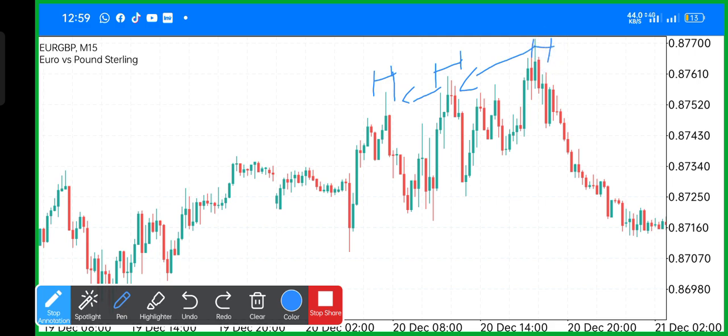And here as well on the lows, you could tell that this is the first low, this is the second low, this is the third low, and probably the fourth low. This low is higher than this one, and this one is higher than this one, and this one is higher than this one. So you see that series is going up. So this is an uptrend. That's how you spot an uptrend.